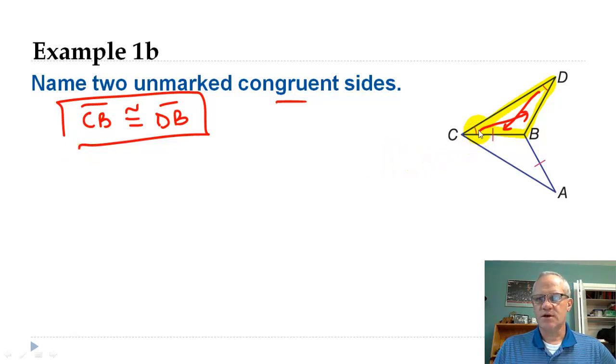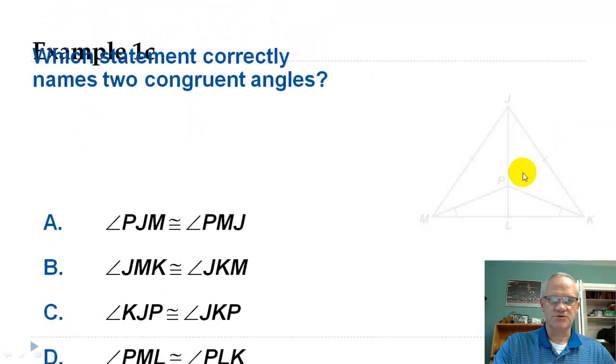And again, if those are the base angles, since they're congruent, that means these are the sides that will be congruent to each other. And so if you notice, CB was marked with 1 dash, which means this is also congruent. So it didn't ask us, but that would also mean this side DB is congruent to BA because that was marked with 1 mark as well. So just kind of interesting.